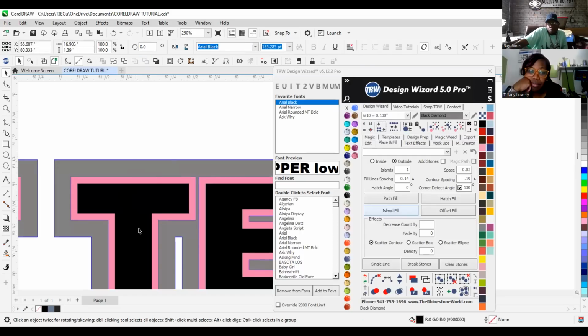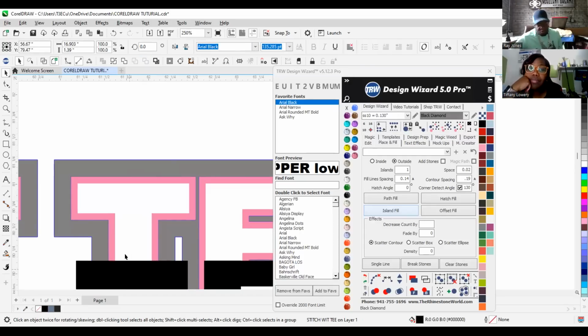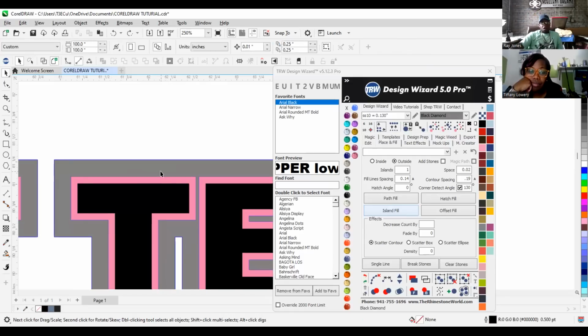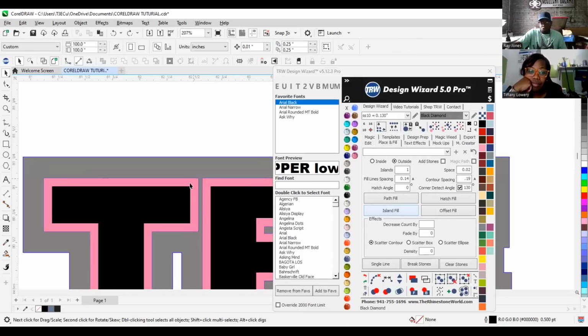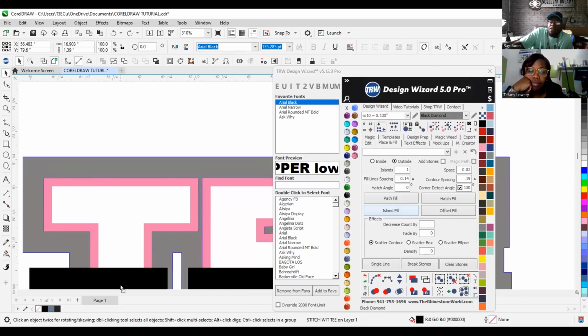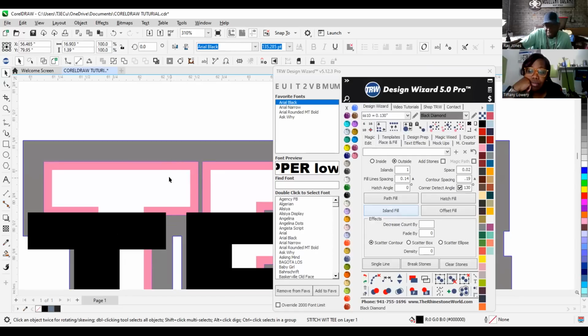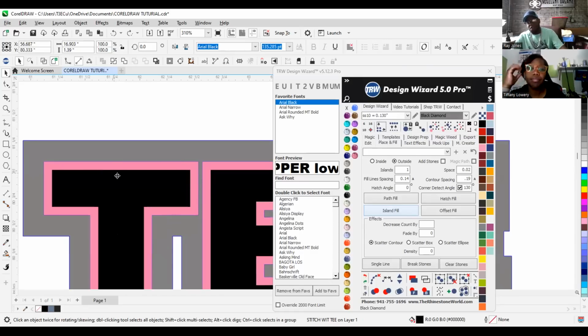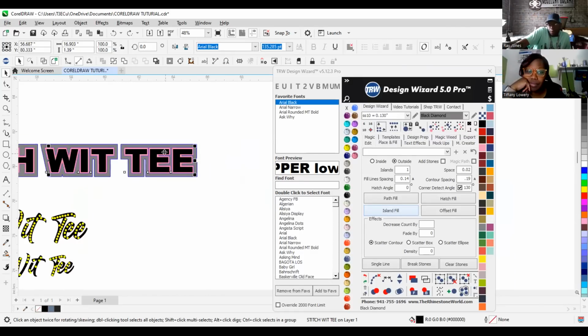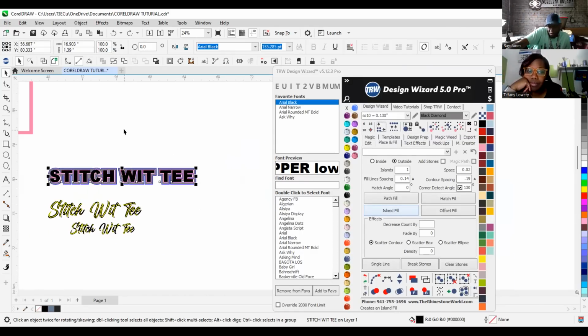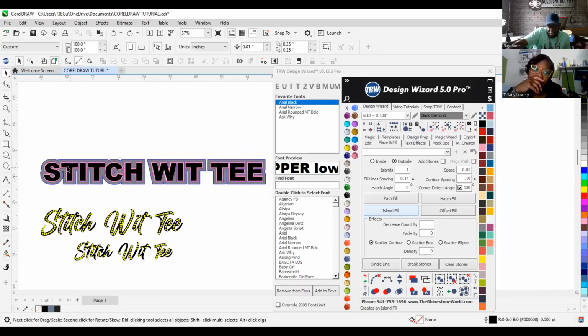Boom. Let's move the black, make sure it's perfect. I had to do it that way so I can use the pink, because if you had tried to trim the pink through the gray like this, it would have trimmed right through the gray just like that. And then the black would have sat through there and somehow they merge or they weld together. I don't know. But now we have our super thick stitch with teeth, and that's perfect for a 3.